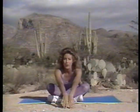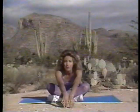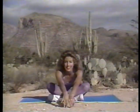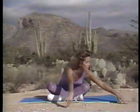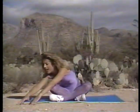Lean forward. That's it. Stretching the buttocks, the hips. We use those hips today. This is a good stretch form. That's it. And let's walk your hands out to the side, giving yourself a good stretch. All for the hips. Walk it to the other side. And stretch the other hip out.